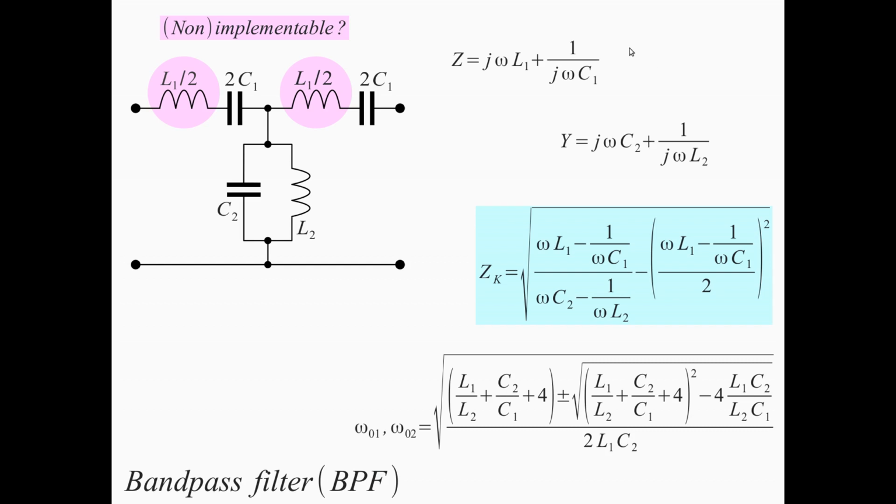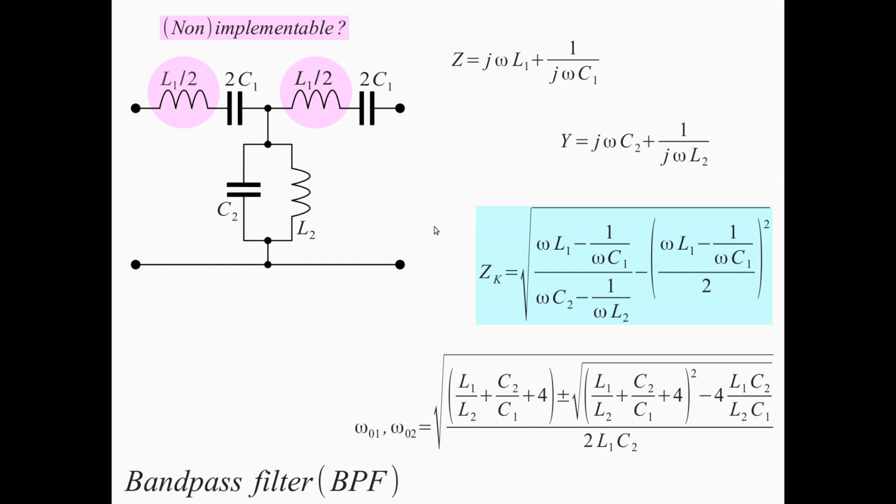The other problem with such a filter is that we have these inductors for narrowband filters, and we usually need narrowband filters for radio communication. Radio communication is a narrowband application. These inductors may become very large, so they may not be implementable at the frequency of operation of our filter, and that is a huge problem. Small capacitors are always implementable, but large inductors cannot be made for certain frequencies.